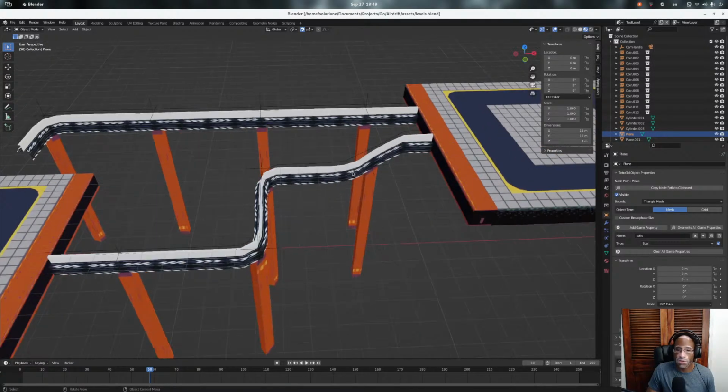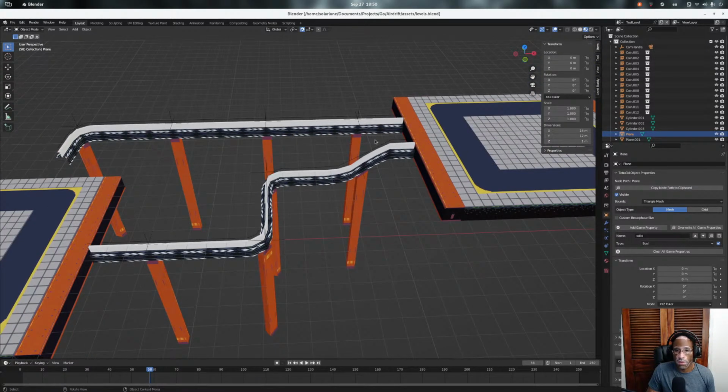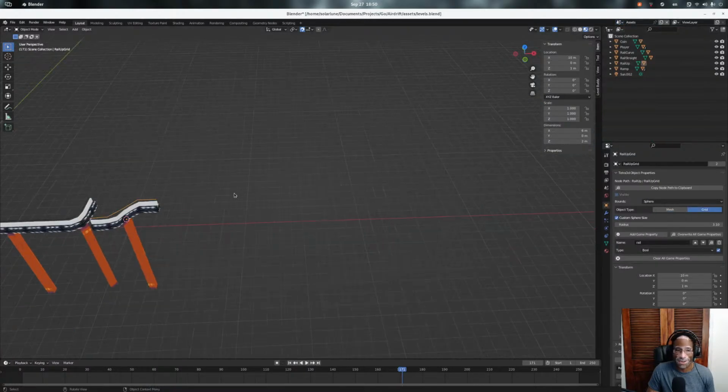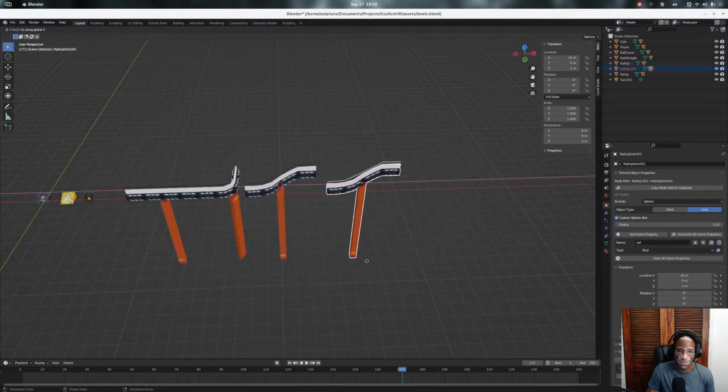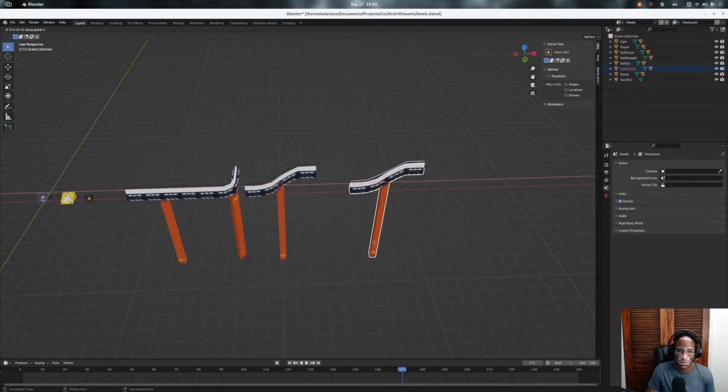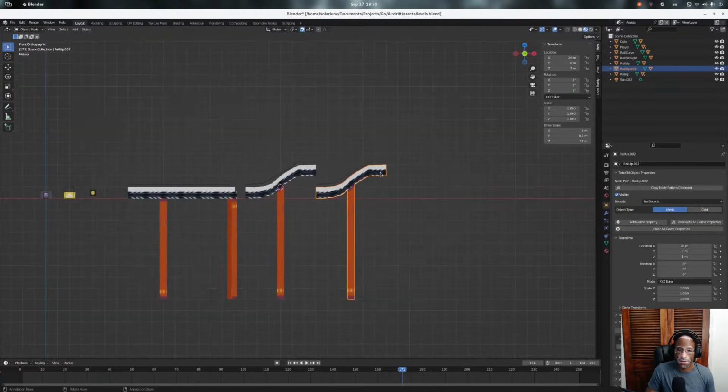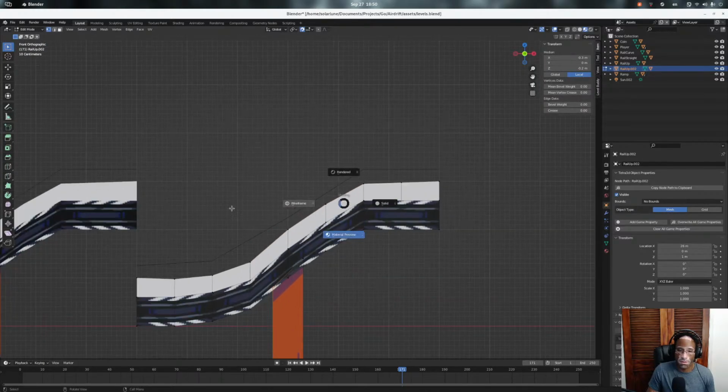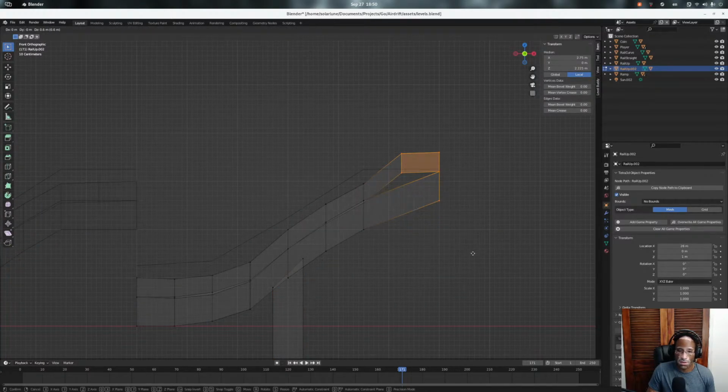Yeah, I think actually if I just make a rail that goes up and just terminates, I think it'll actually spit them out correctly. Let's test that out. We'll test it out like this.